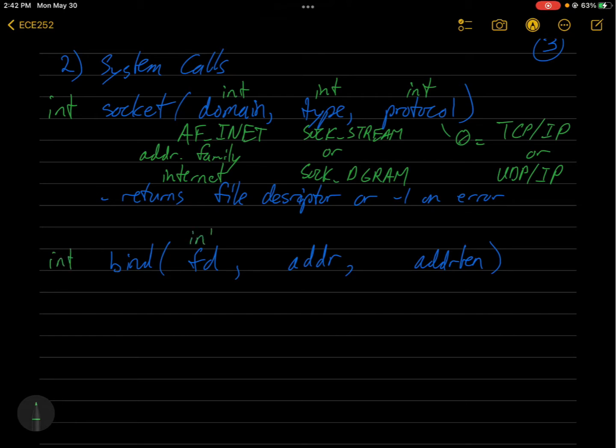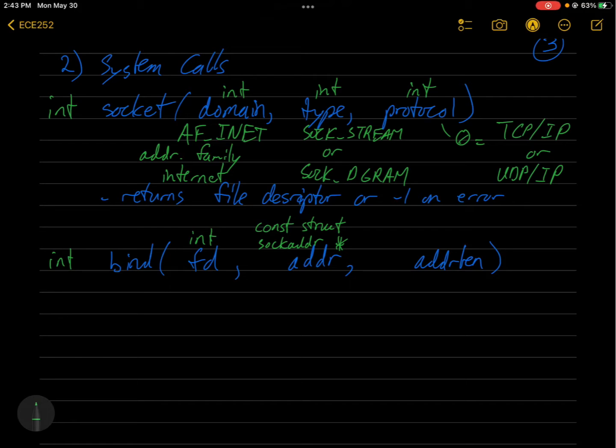So the file descriptor is an int. The address is going to be of type, it's another long one. I'm going to do it in 2 lines here. Const struct sock address instead of address info struct. So socket adder, and it's a pointer.